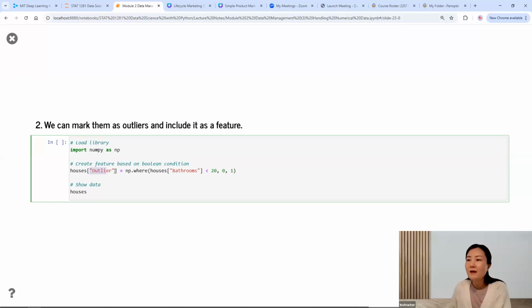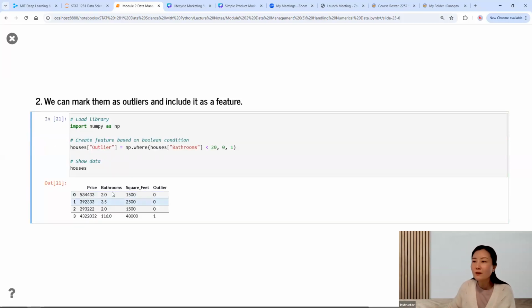For example, we can add a new column called outlier and use this kind of condition to assign the value. If bathrooms is less than 20, then 0, which means it's not an outlier, otherwise 1. After we run this chunk, a new variable is created at the end, which is used to flag outliers. The last one is an outlier.